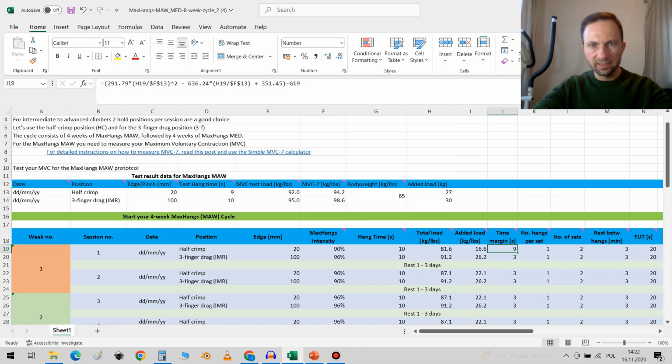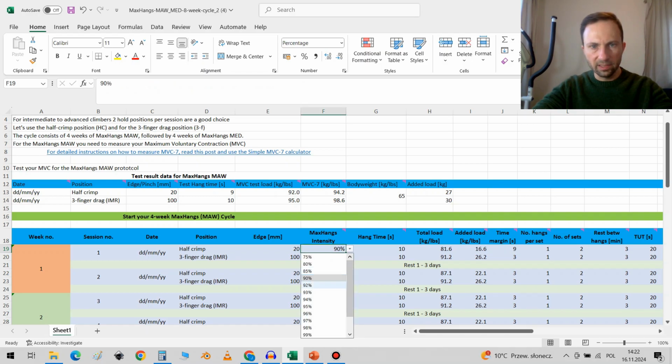Currently we have 9 seconds, so let's change the intensity. If we change it to 94%, the time margin is 5 seconds. We want 3 seconds, so let's change to 96%. We have 3 seconds. The added load is 22 kilograms, and the calculated MVC7 is 94.2 kilograms.